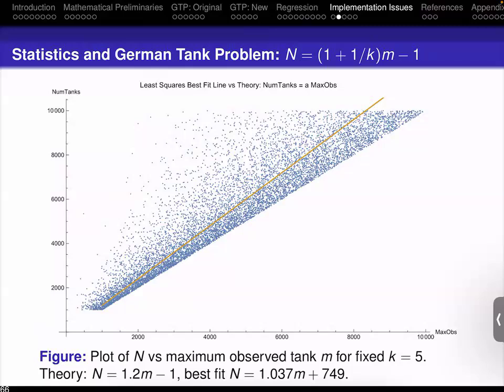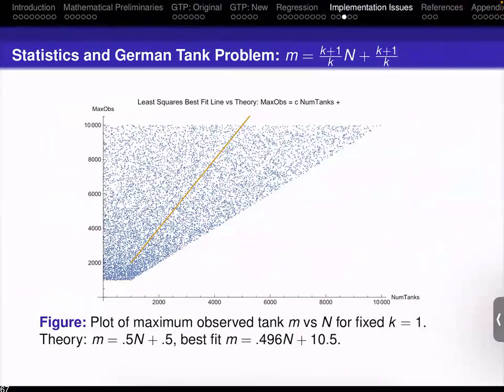And you can see the data is a little bit more concentrated, but it's still a little bit off. But it's not off by a terrible amount now. It's 1.037 versus 1.2. And of course, as k gets larger and larger, the constant is converging to 1, so it's not surprising that it's getting better and better. If we flip things, if we write m as a function of n, then we get m is (k plus 1) over k times n plus a small constant depending on k. If k equals 1, it should be m is about 1/2 capital N, and when I do the experiment, I get 0.496 capital N. That's pretty good, and the line is pretty nicely centered. So if I put the variables in the correct spots on the plot, I'm actually doing a decent job.